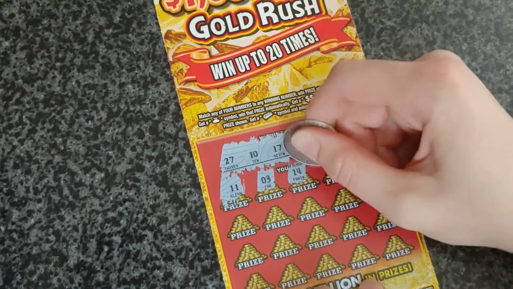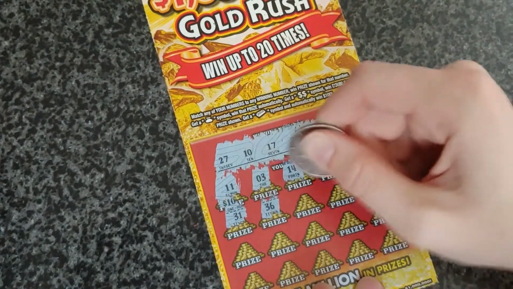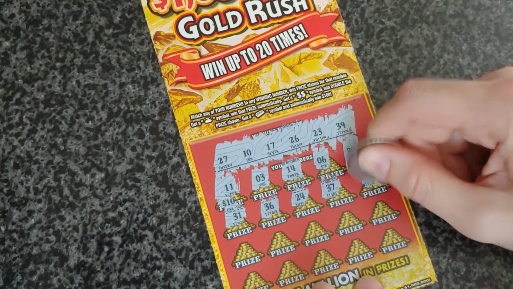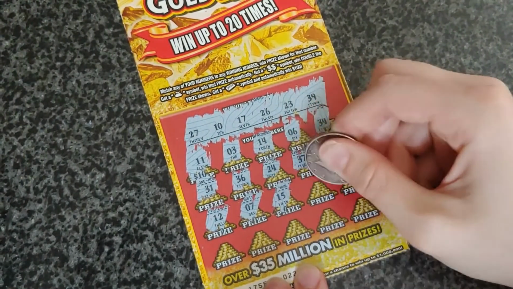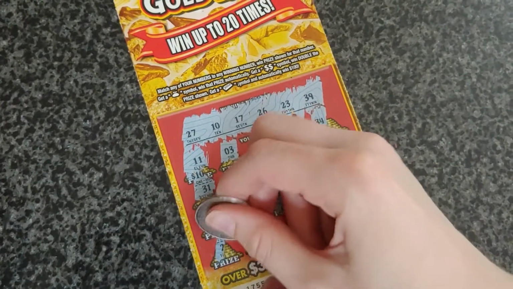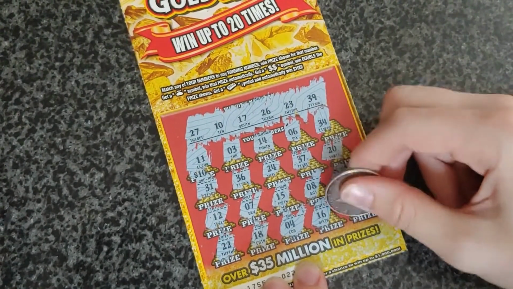So first number is 11, 3, 14, 6, 34, 31, 36, 24, 37, 20, 12, 7, 15, 8, 38, 22, 18, 4, 16, and number 21. No luck on that one.